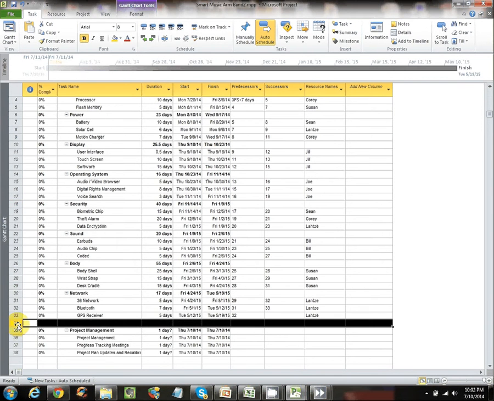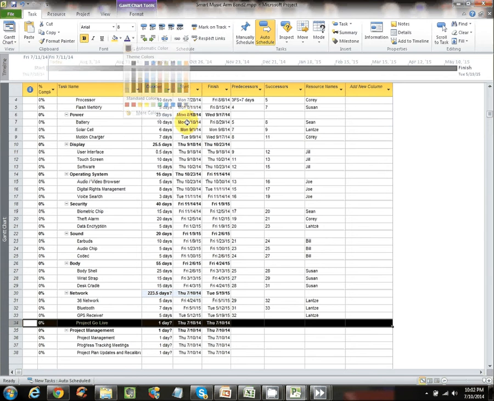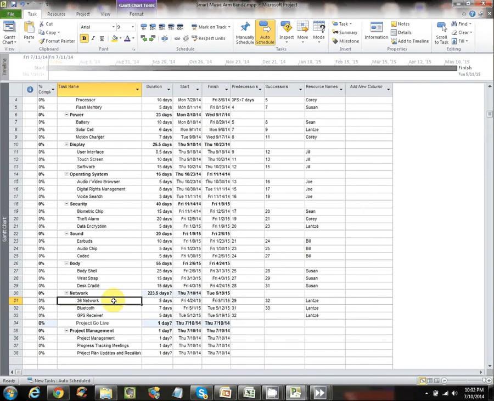I typically like to insert a task, and I'll call this project go live. Okay, and I will probably bold this one. Sometimes I may even change it to a different color because that's the one that everyone cares about. When are you going to be done? When are you going to go live? So I may increase the font size a little bit, make this one stand out a bit so we notice it. And obviously this would be the last task. The duration for a milestone is usually 0. If you change a task duration to 0, it automatically becomes a milestone.